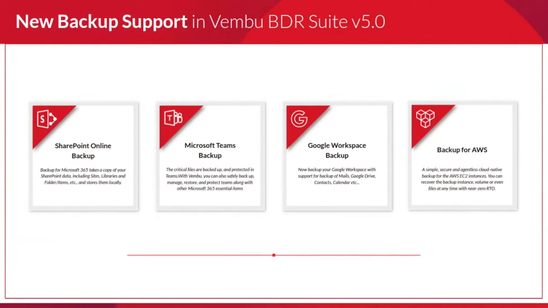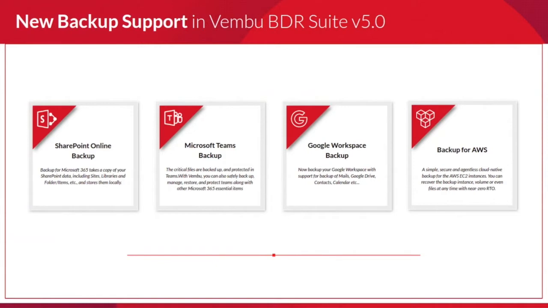Then we are introducing the on-premise backup support for AWS. You can configure the backup for AWS directly from the backup server itself. Previously Vembu had a backup for AWS, but you needed to do some manual work in creating the CloudFormation templates. You had to create a CloudFormation template using the applications we provide, and then configure the backup from the cloud server.